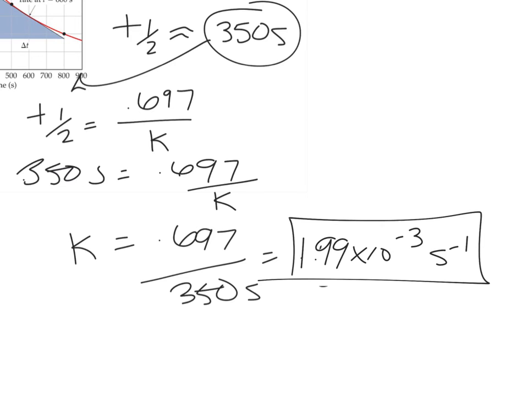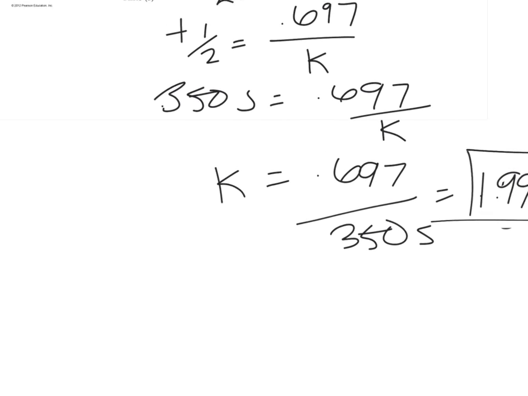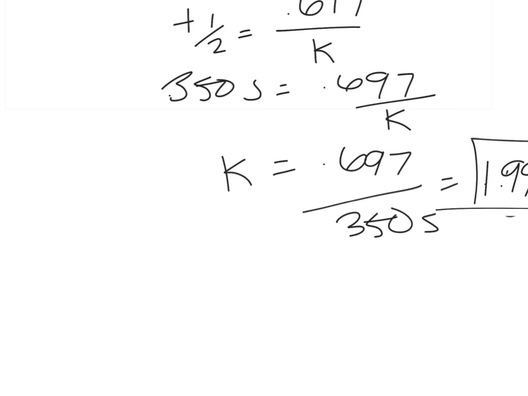In summary, as you can notice, the half-life equation for a first-order reaction is independent of the concentration. It only depends on what K is. If K changes, then the half-life of that first-order reaction changes, but the initial concentration doesn't affect it. Furthermore, each half-life is the same. The first half-life, or the first amount of time it takes to reduce the concentration by 1/2, is the same as the half-life it takes to go from 1/2 to 1/4 of the original concentration, and then 1/4 to 1/8 is the same half-life, and so on and so forth.